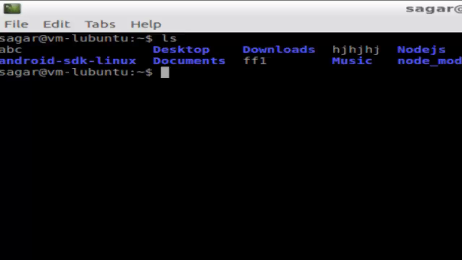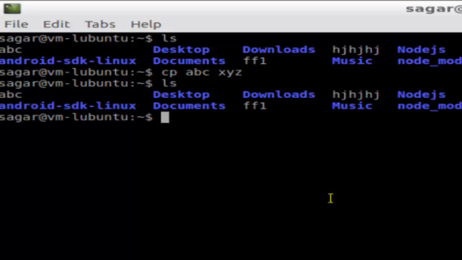So let us say we have got this abc file, as you can see over here, and if I want to copy this file to the same home directory, what I can do simply is cp abc, and here I can give the new name to the file, say xyz, and then hit enter. So abc will be copied in the same directory. As you notice, xyz is not available right now in the current directory. So once I copy that, and now if I use ls, xyz will be here.